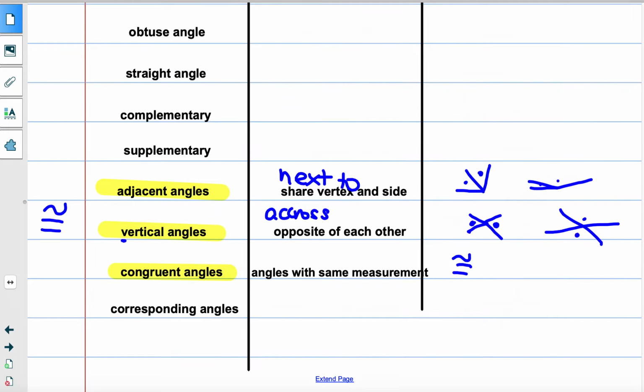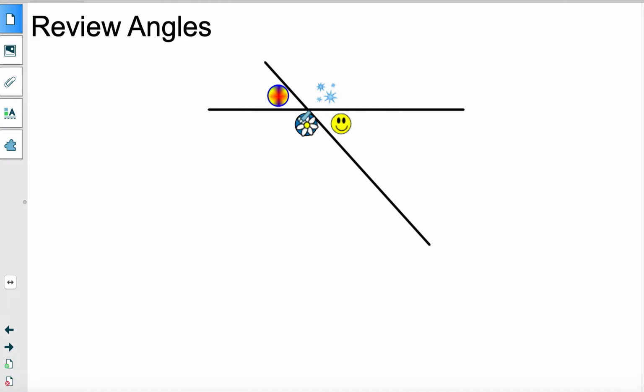So let's look at some. I had you draw in the picture on your notebook. So this is what I have. So using your picture to look at, which two on here are vertical angles? You could say the smiley face to the rainbow. You could say the little stars to the daisy. So let's number yours and let's say A, B, C, and D, or letter yours. All right, so I'm going to ask you some questions and see if you can write them down before I give you the answer. Give me any two adjacent angles.